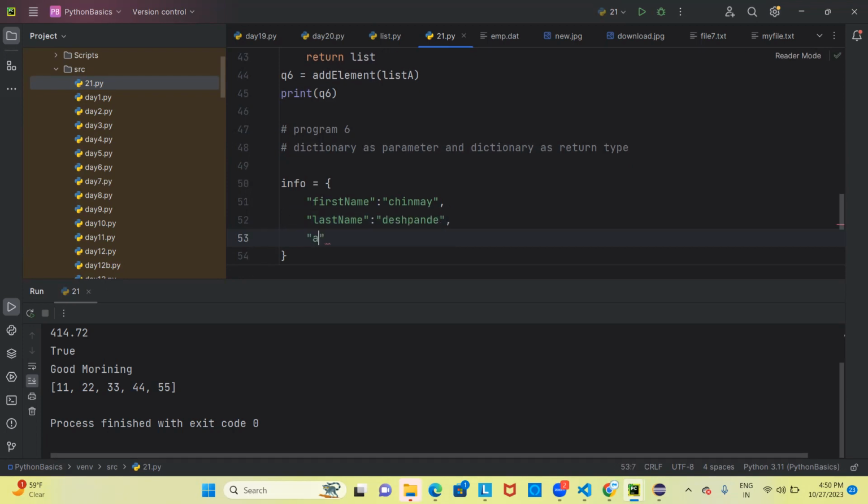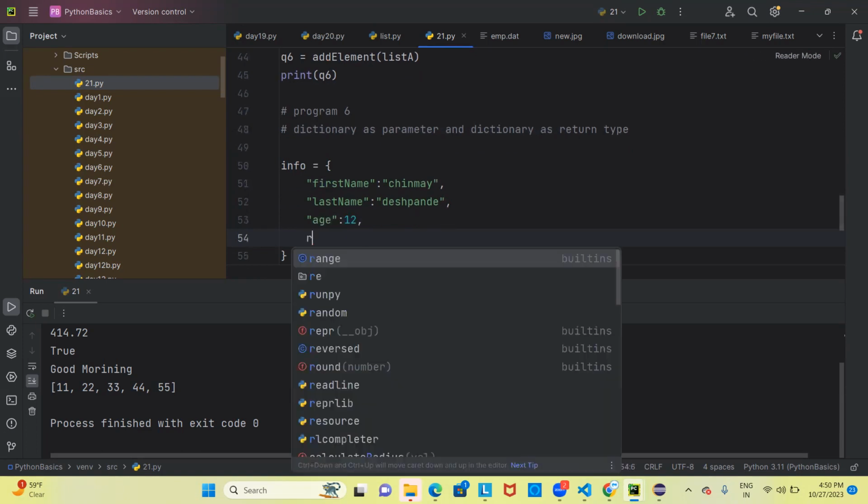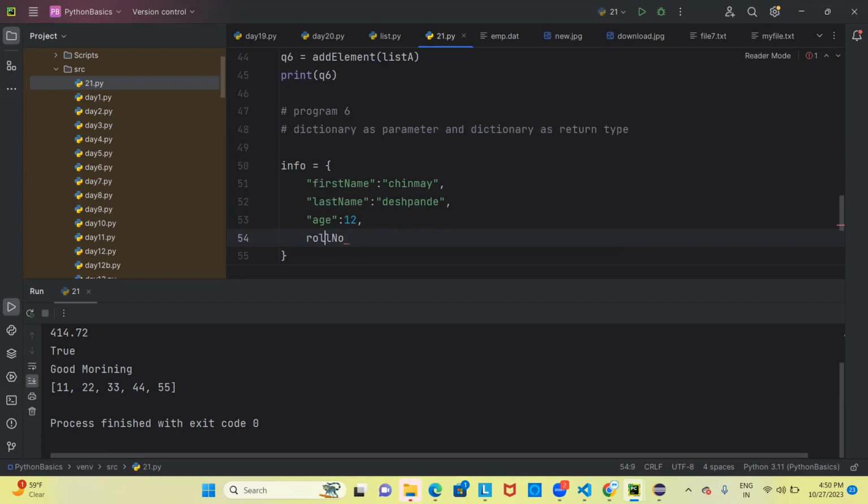And we have age, value, and roll number also. And with the roll number also you have the value. So this is a dictionary.